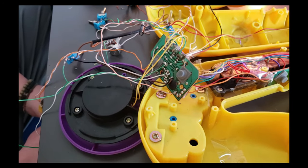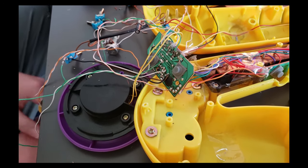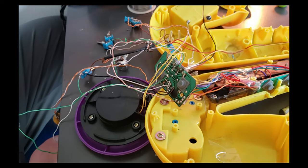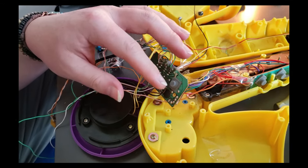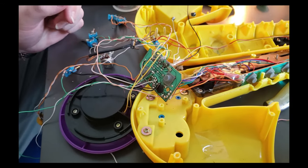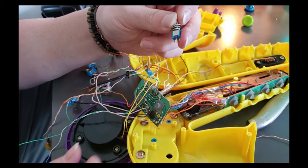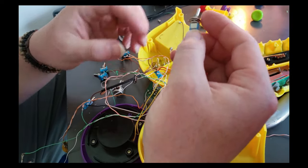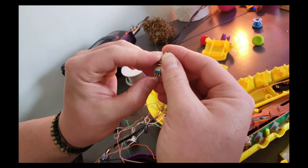Just so this doesn't get overly complicated, I'm not going to tag all four of the buttons with all four different styles of these switches that allow for different timings, but we are going to tag just one more just for fun. And for this, I'm going to be using a single throw double pull toggle switch. So what this is going to allow me to do is feed that signal in. So we're actually going to be doing the output right here.